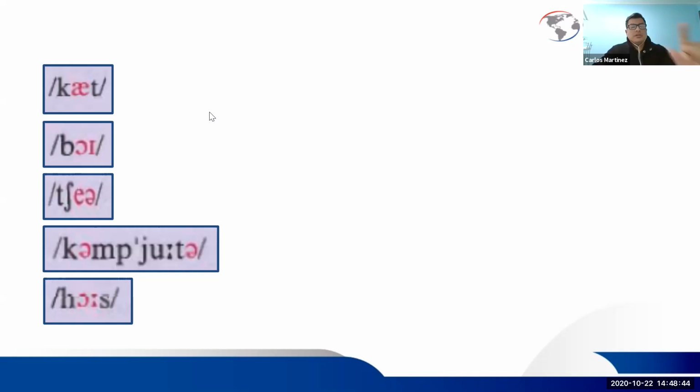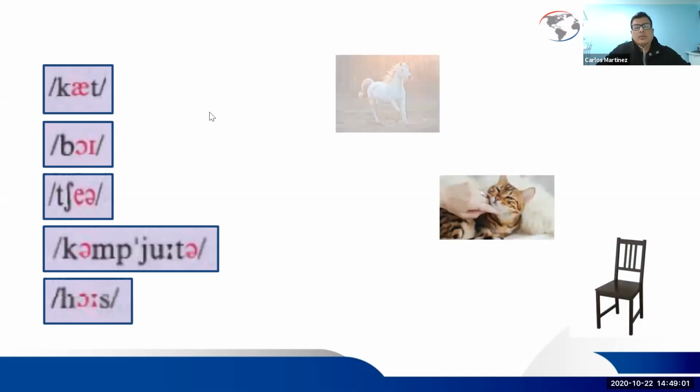Remember, these represent sounds, okay? It's important to know that in English, you first learn the sound, and you will be able to see these symbols in the dictionary. Whenever you find a dictionary in Spanish and English, you're going to be able to see the sounds, okay? Now I'm going to place some pictures, and now I would like you to match.